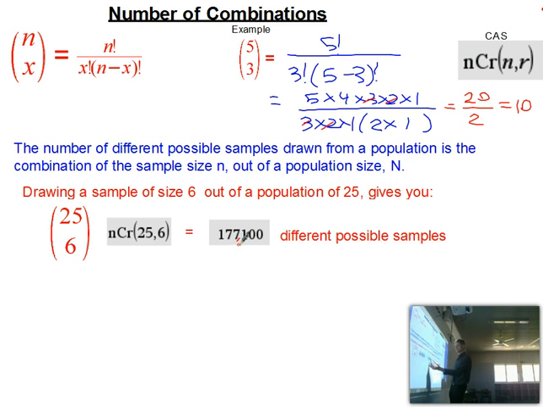There's a lot. So there's many different possible ways you can form samples from a population, especially if the population size is really large. Huge amount of combinations. But we're going to use that to help us identify, well, what's the relative frequencies of getting a particular sample proportion out of the population.